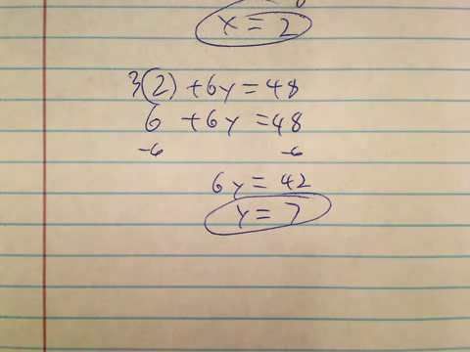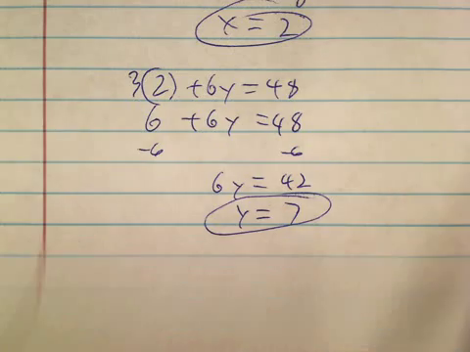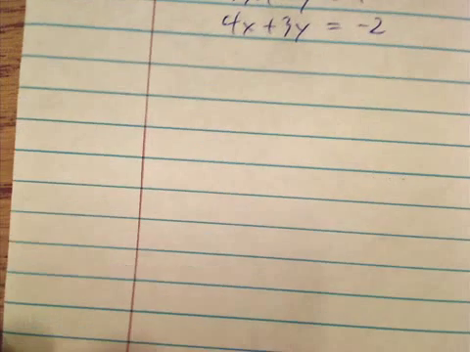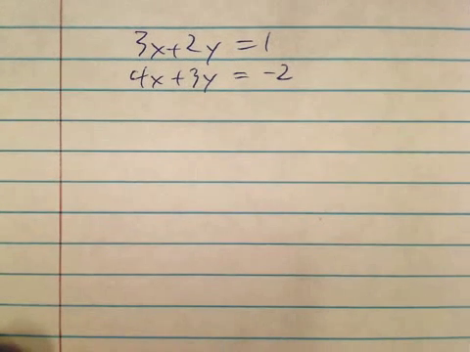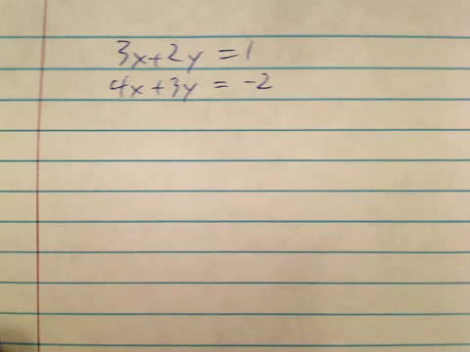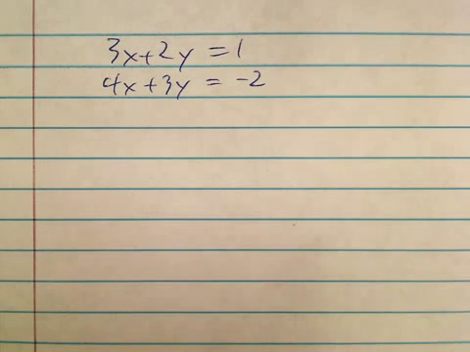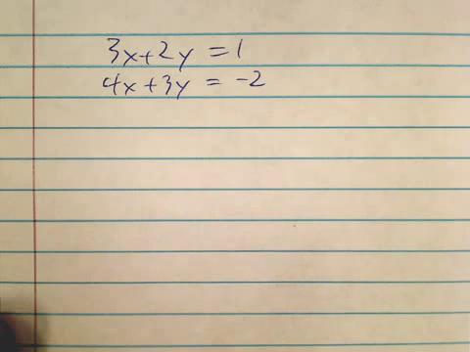Okay, now of course you're probably thinking to yourself, well, most equations don't have them line up like that. And that's quite true. So let me look at this right here. Here is a set of equations. If I add them together, nothing will cancel out. And what I need to do is fix that. And that's actually not too bad to do.